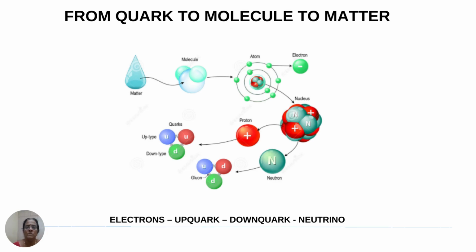And all fascinating objects in the universe around us are made of only three particles. So all of us are made of only three particles: electrons, up quark, and down quark. And proton, shown in the diagram, is made of two up quarks and one down quark, and neutron is made of one up quark and two down quarks. And this proton and neutron combine together to form a nucleus, and electrons orbiting around the nucleus give rise to an atom, and many atoms combine together to form molecules, and molecules combine in different fashions, in different proportions, giving rise to different kinds of matter, and hence the objects around us.